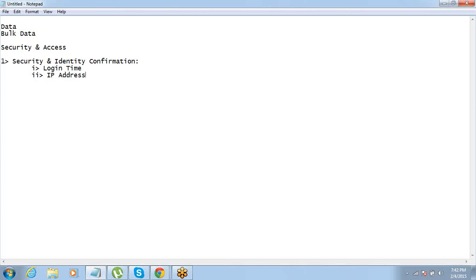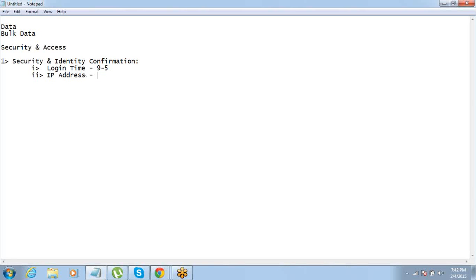Okay. So Salesforce allows you to put these two restrictions. Login time, you can restrict the login time. What all time users will be able to log in. So you can say that okay, user should be able to log in from 9 to 6 or 9 to 5. Then the user will not be allowed to log in beyond that. Before 9 they cannot log in, after 5 they cannot log in. That thing can be done.